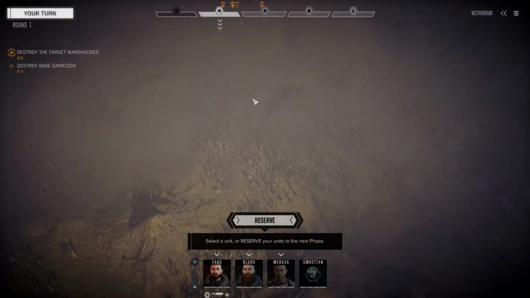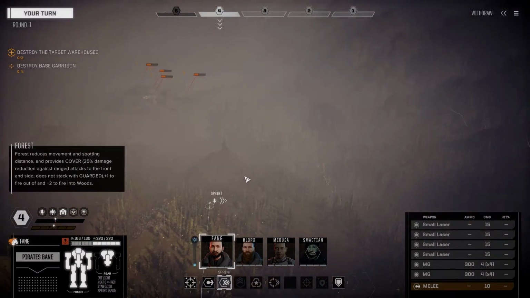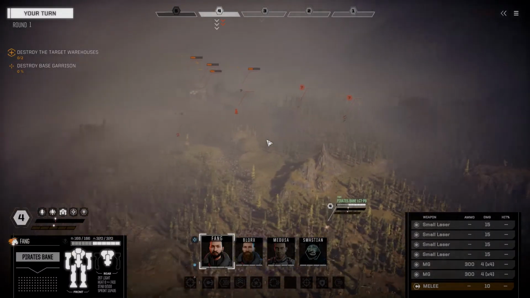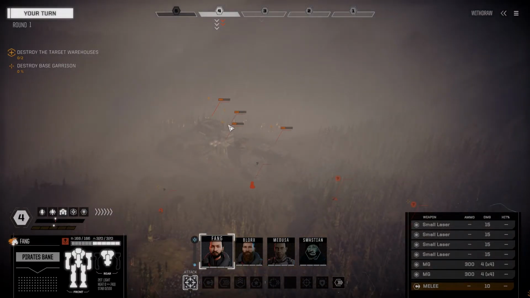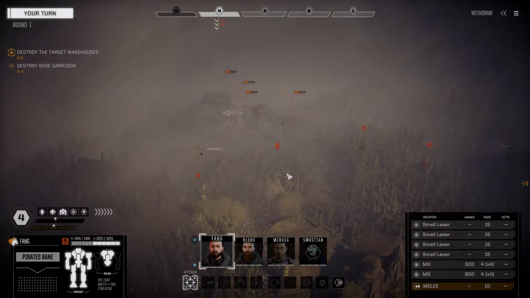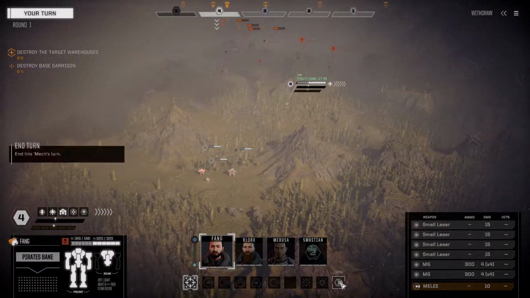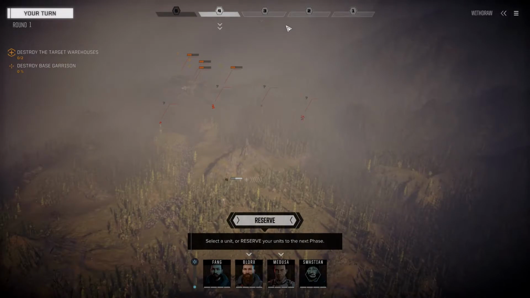Okay. But the terrain isn't too bad for us. First things first, we run Fang forward into the tree line. No shooting, just running. Got it. And we spot that there is a base garrison. We'll need to destroy 2 out of the 4 target warehouses. We are going to be dealing with base defense turrets, and fortunately, there are still a bunch of vehicles, rather than just a full complement of mechs.